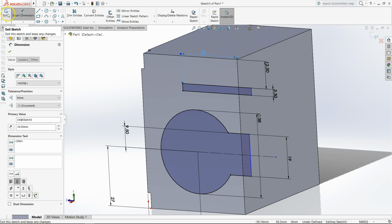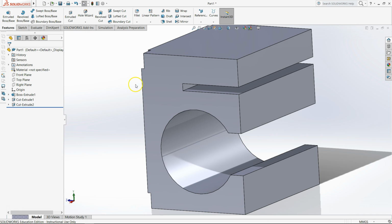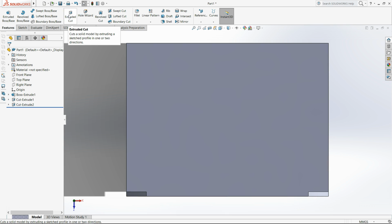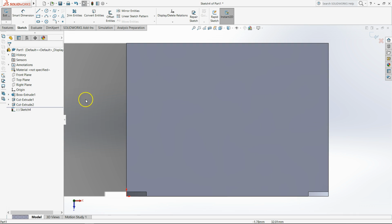So if we exit this, it should pick this up. And it did. Alright, so we have our slot now. We'll go ahead and cut. We have a circle hole up here at the top. One thing that you can do too, is before you start the sketch, if you know what feature you're going to have, you can pick that feature and then click on that surface and it will start you a new sketch and already have the feature picked that it's going to use.